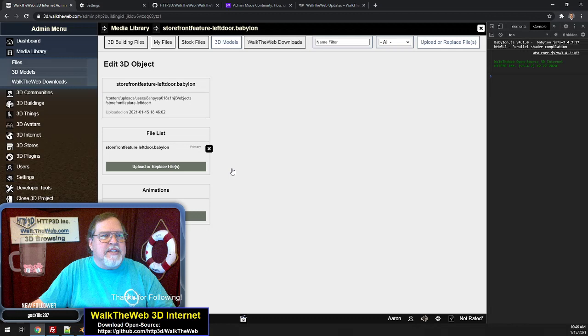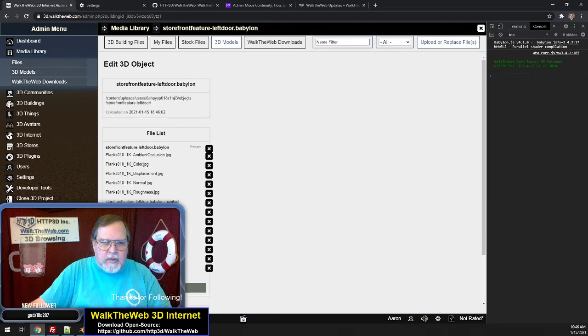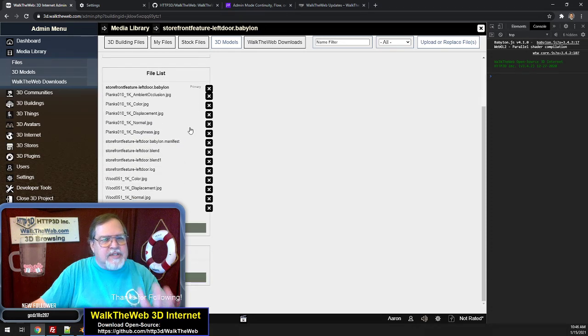Since I built them all in the same folder, all my textures for all the parts of this building are in the root of the folder. So that kind of makes it easy. It's a pick list. Okay, I have all that in place, and now I'm going to notice I'm not doing any animations here. We've got another process that will set that up for us.